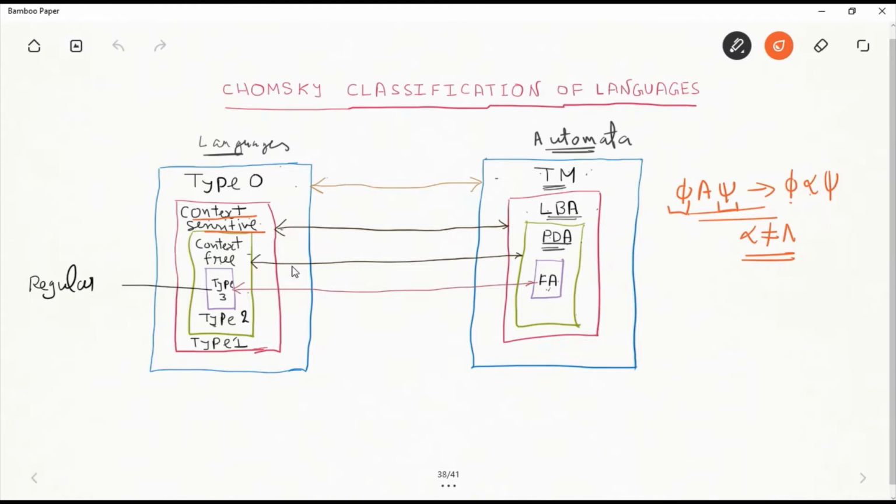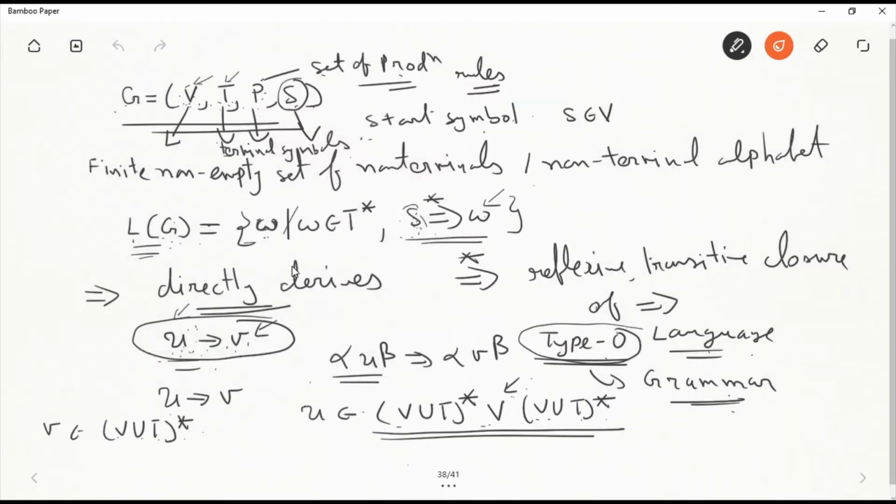जो हमने यहाँ पर प्रोडक्शन देखा उसमें सारे टाइप वन के प्रोडक्शंस नहीं हैं। टाइप जीरो में देखिए कोई रिस्ट्रिक्शन नहीं है, कुछ भी हो सकता है। यहाँ देखिए u is rewritten as v, फाइन, where u belongs to at least एक वेरिएबल होना चाहिए, उसके आगे पीछे कुछ भी हो सकते हैं, वेरिएबल हो सकते हैं, टर्मिनल हो सकते हैं, वेरिएबल और टर्मिनल का कॉम्बिनेशन हो सकता है। v is also going to be anything, combination of v and t, fine, but in type 1 the erasing of A is not permitted, fine.